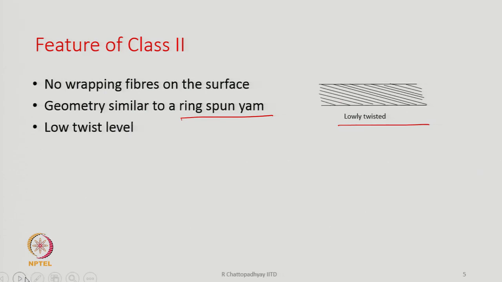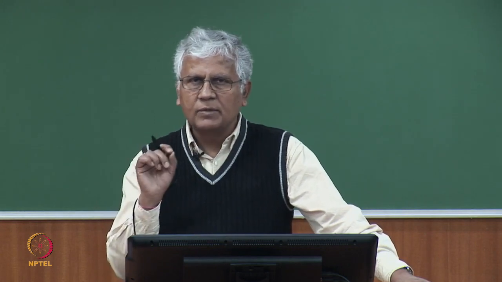Now, the other aspect is that there is a low twist level. So, twist in this zone is low, and sometimes we will find that somewhere in the yarn the twist direction is S, and in other parts you may find the twist direction is Z. That indicates that the core was false twisted, and somehow the false twist could not get removed completely and got trapped by the wrapper fibers. So, the entire twist in the core could not be completely removed, some residual twist is left there, and therefore we find some little twist in the core. It looks like a ring spun yarn, but sometimes we will find it in S direction, sometimes in Z direction also.